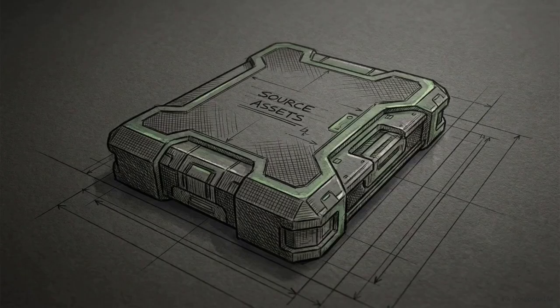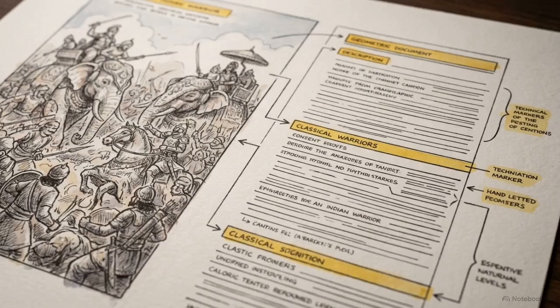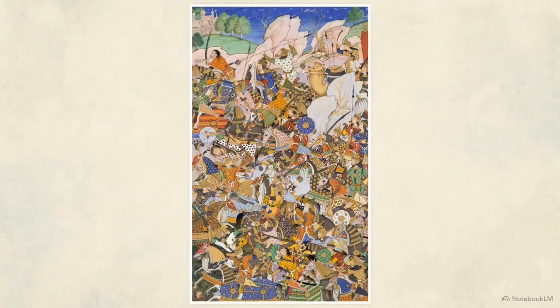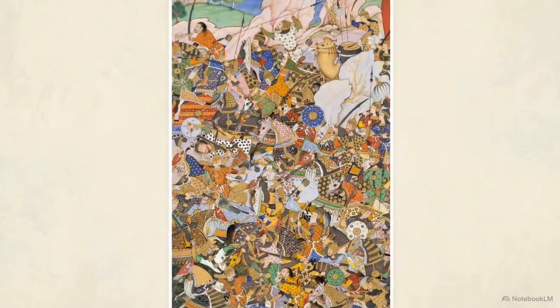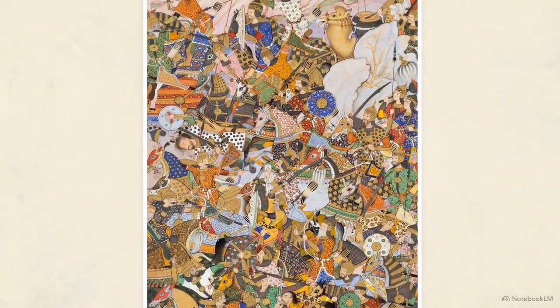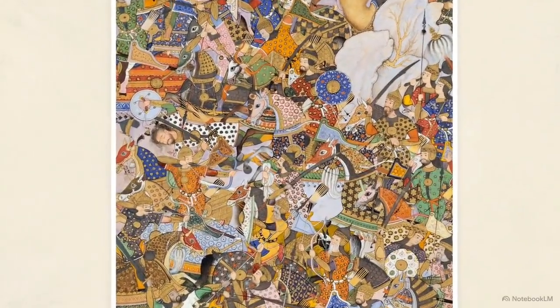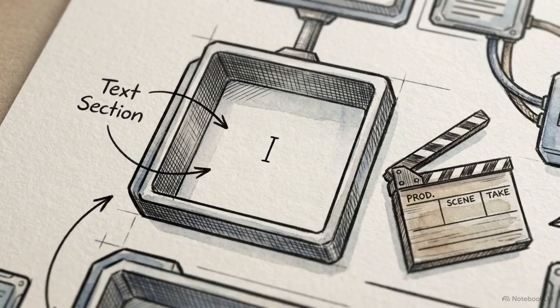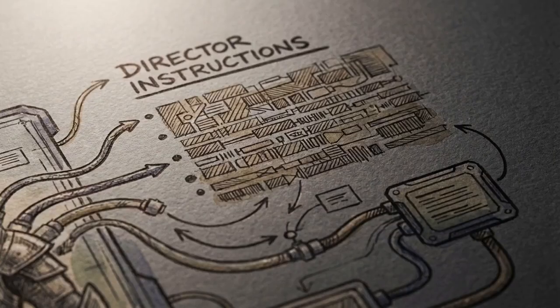The architecture is complete. Now we load our raw materials, the historical image, and the instructions on how to move the camera. Click on the image upload section within your node and select your source file. Here, we're loading up our crowded Indian battle scene painting. Now move over to the text section we built earlier. Your prompt needs to act like a director's cue. Use specific phrases like zooming camera angle or cinematic slow pan to force the AI into that documentary style.